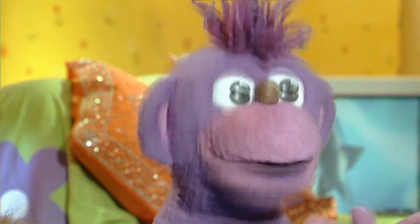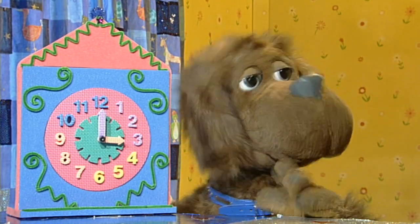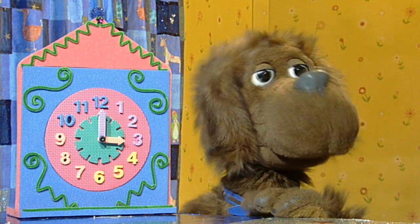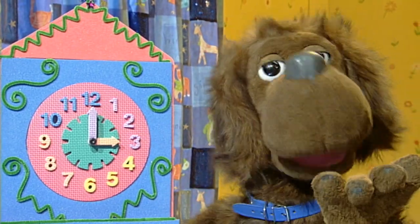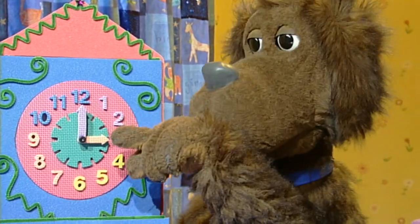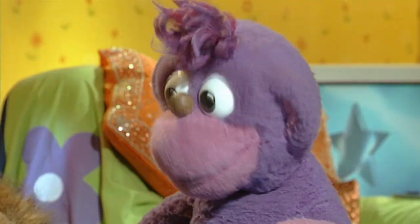Oh really? He can do it! He can do it! How do you do it, Dugsby? Well, when I saw the man in the shop putting the big hand and the little hand on the clock's face, I began to wonder what they were for. And then I realised one of the hands must point to numbers — like three, four, five.